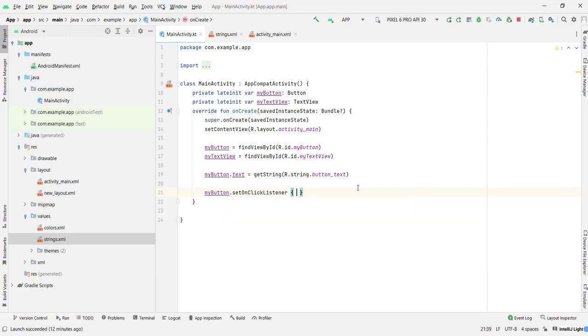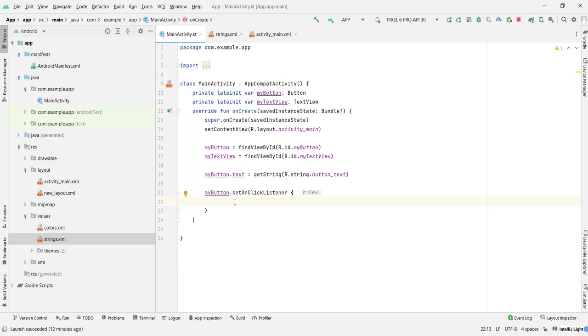I'm going to press enter, and now when you click on my button, the code inside this lambda is going to be executed. This is my preferred way of handling clicks, and my suggestion for you to use, because it's easier and more concise.